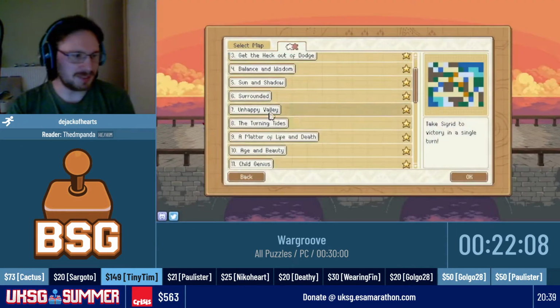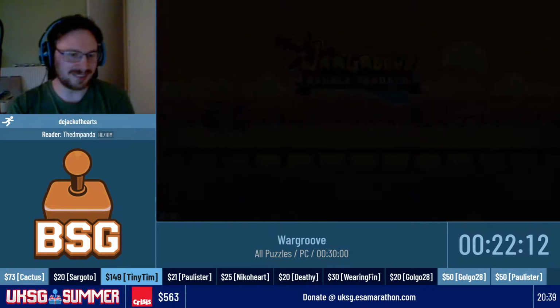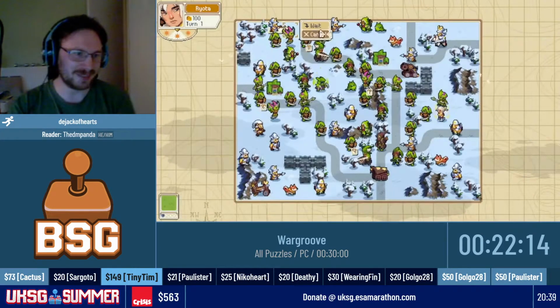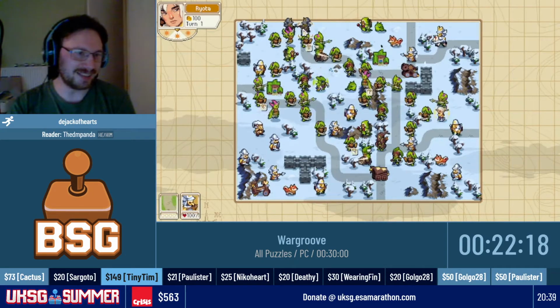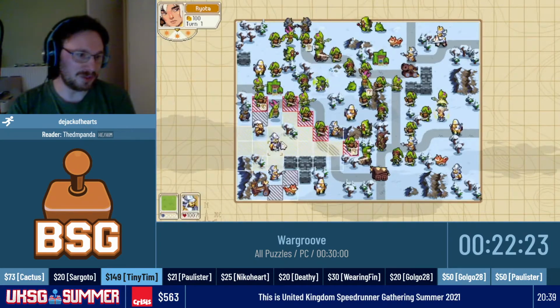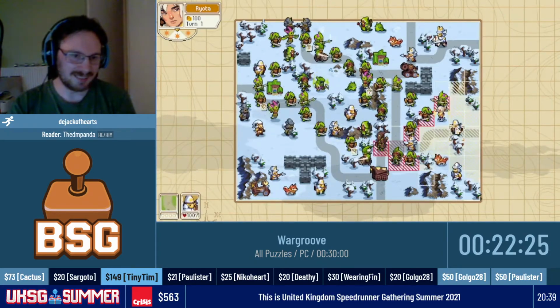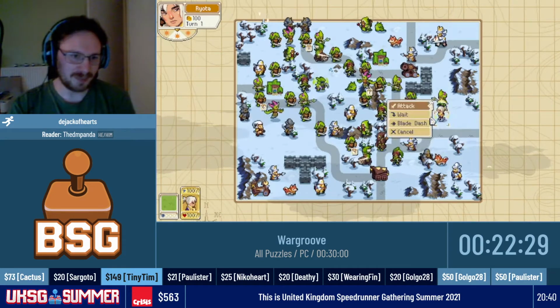Okay, number 21 done. Number 22, A Bitter Struggle. This one I like a lot because this one's really silly. So Ryota, as you saw earlier, has a power to dash through enemies. So you can also dash through allies. So the only guy we're going to kill is this guy in the forest here. Then we're going to blade dash.